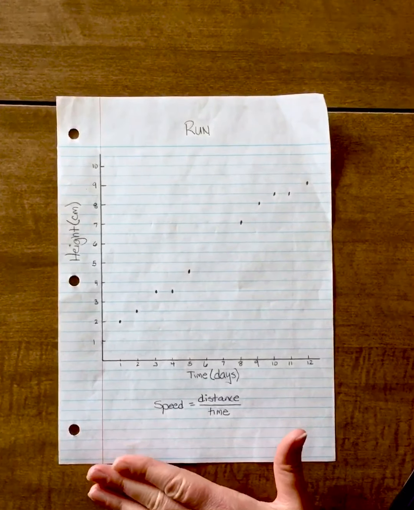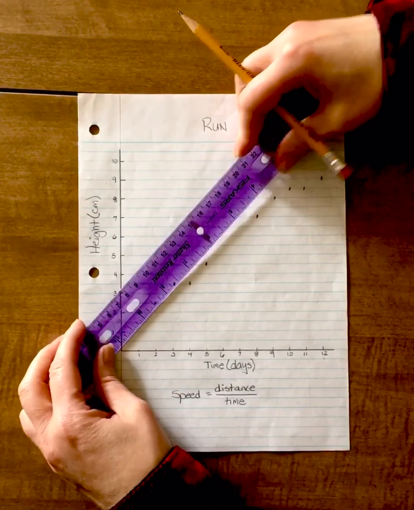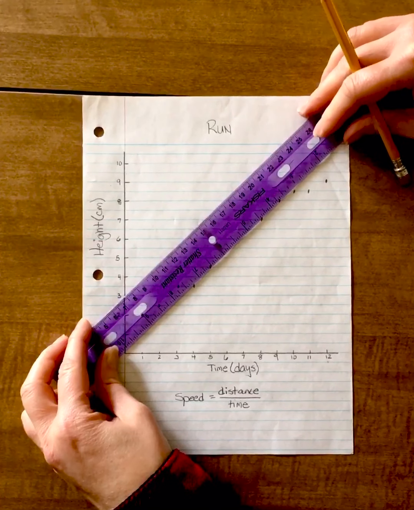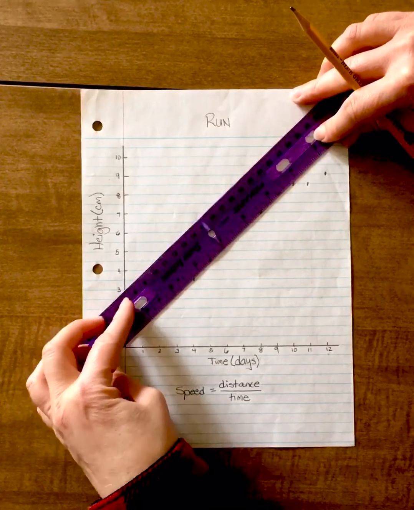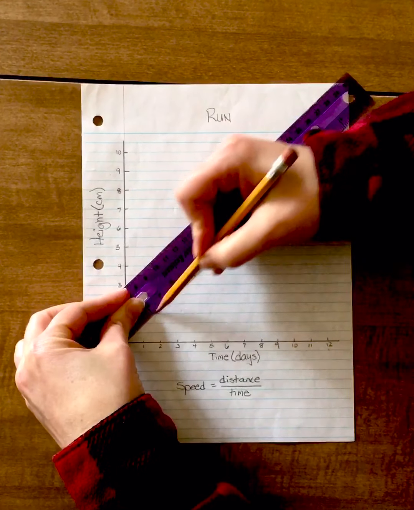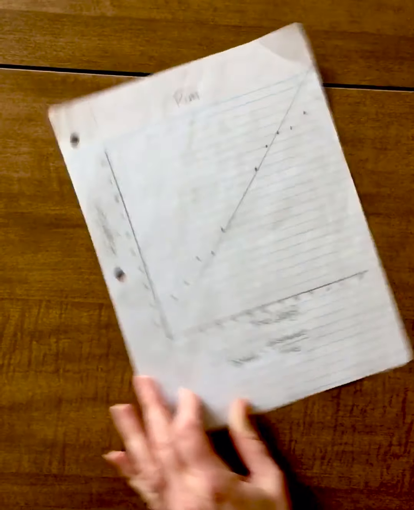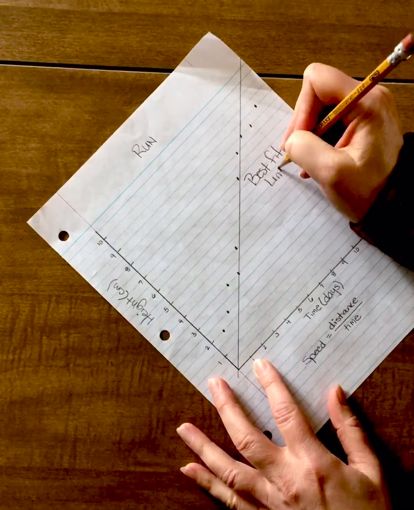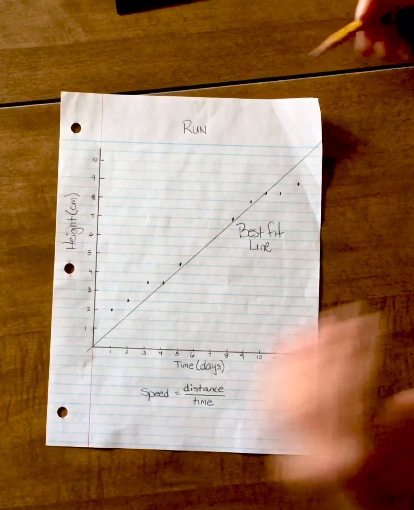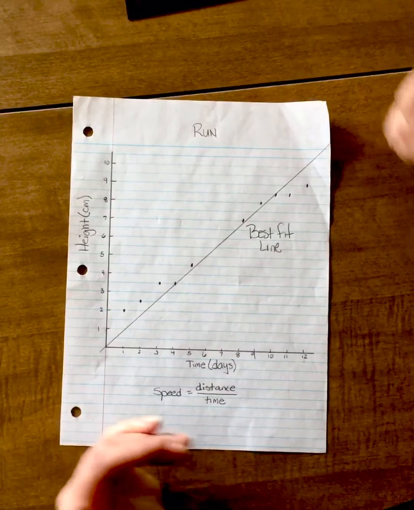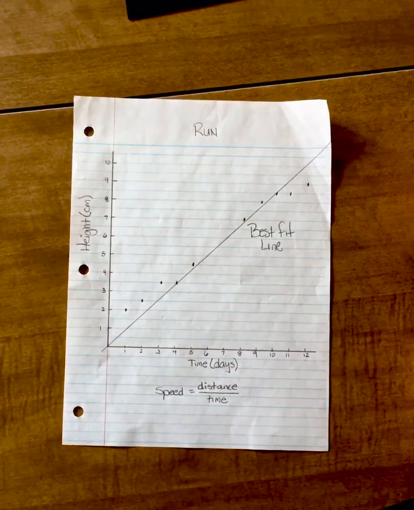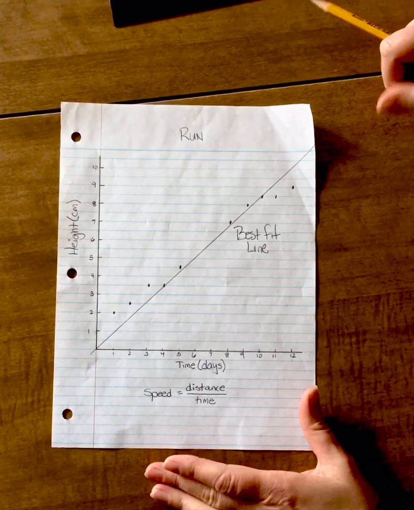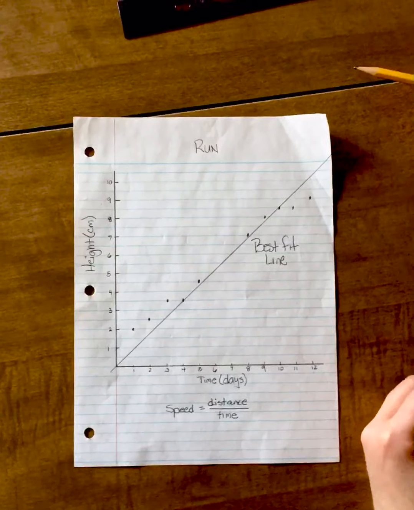I'm going to run it through my origin down here, and I'm going to try and put some of the points above the line and some of the points below the line and get what I'm going to call the best fit line that runs through our data. If you notice, I have some points above, some points below, but this is the approximate best fit for the data that we have. So that was what I was looking for in your graph.